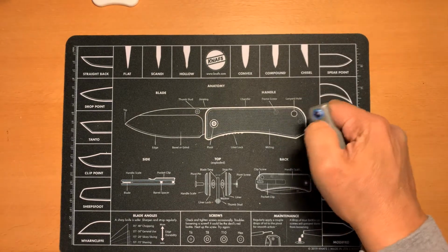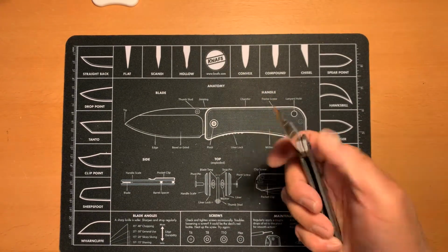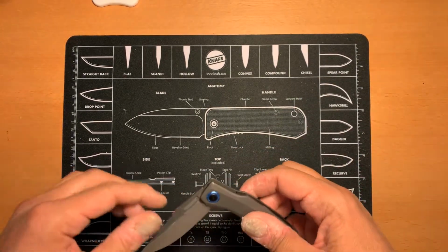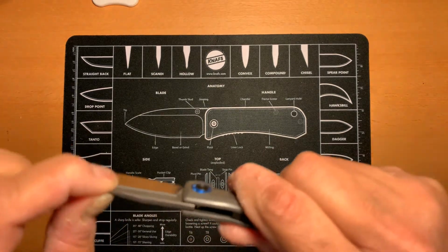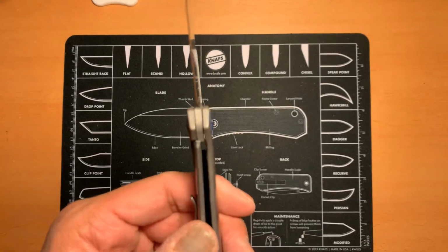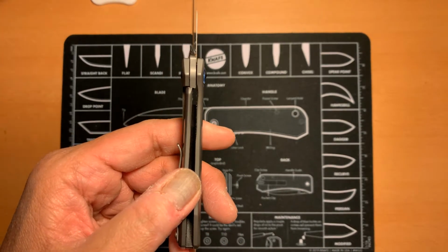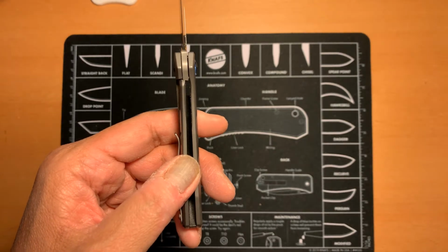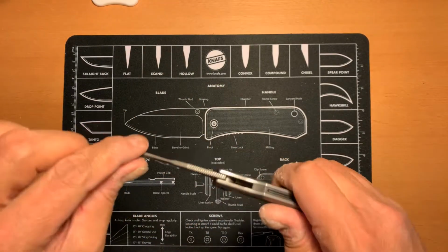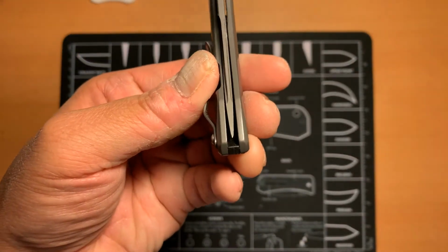It's just too bad that you'll miss that excitement because you won't be able to flick it open the way you want to if you're not into knives that much. But other than that, the knife is really solid as a rock. There's no blade play on this at all. The lockup on the knife is probably about, I don't know, 58, 59%? It's almost at 50 from looking at that lockup there. But other than that, it's solid as a rock. There's no blade play on this at all. The centering is dead on as well.